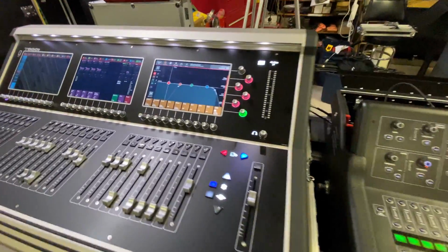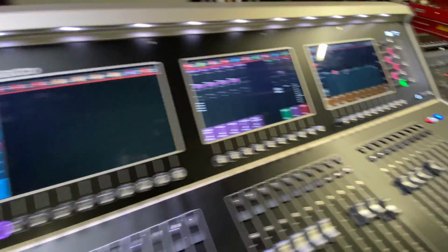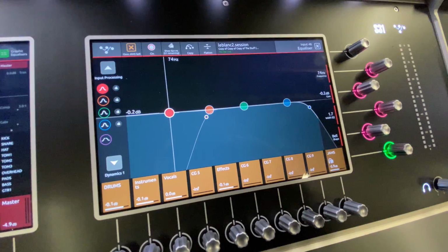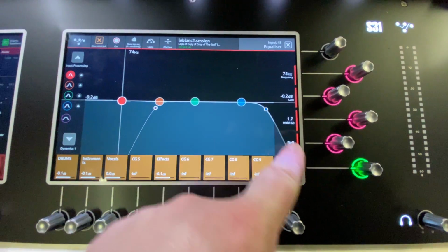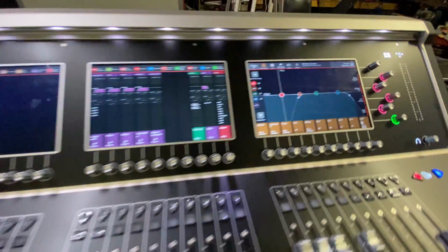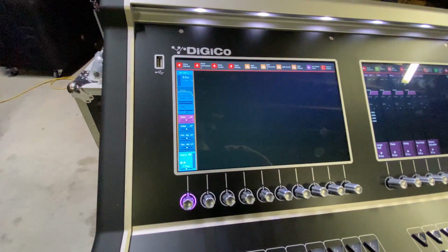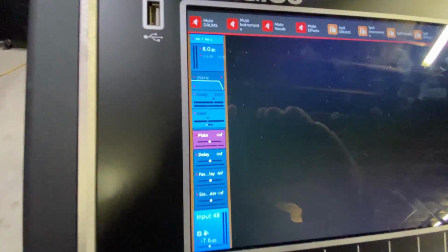So then over to our S31, the Digico. As you can see here, actually we'll say right now we're on left, right, where you can see it. None of the EQ is turned on, you can see. And this is the way they come. This roll off is well above 20,000. So if you can hear that, good for you. I wish I could hear above 20K. So this is going to be the EQ for the actual channel. And you can see that it is flat as well.